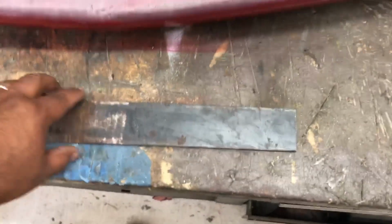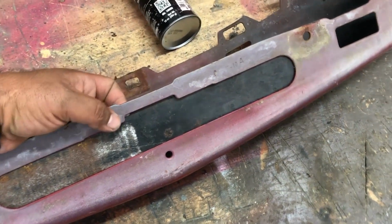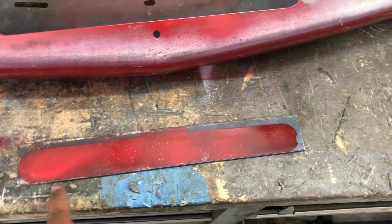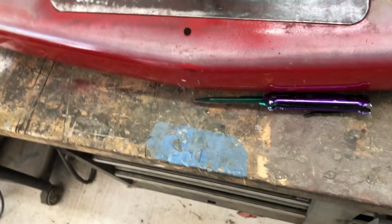So I cut out a piece of flat bar stock that I'm going to clamp to the backside here and cut it out so it sits inside of this little cutout. Using spray paint, we painted it to get the perfect outline. We're trying to match our cuts so we make less cuts. That's one way of working smarter. So here's our roughed out piece. She's looking good.